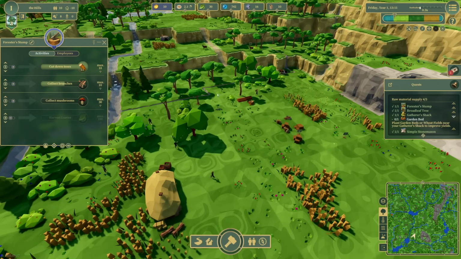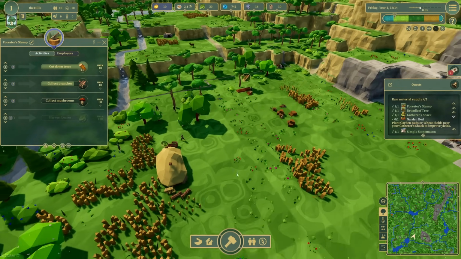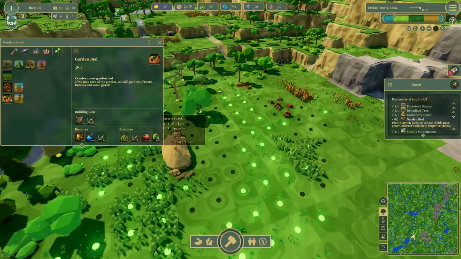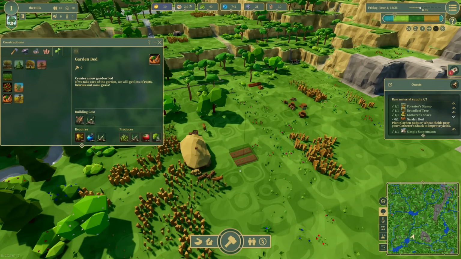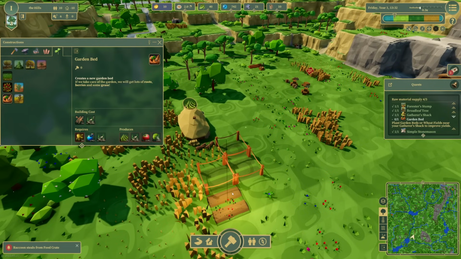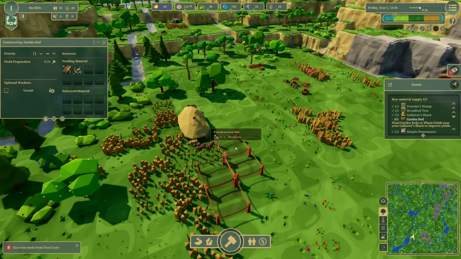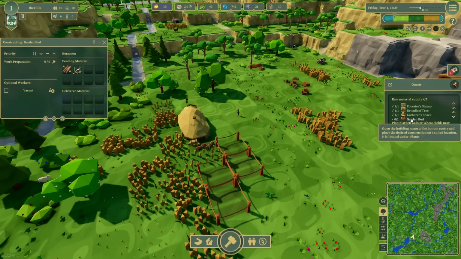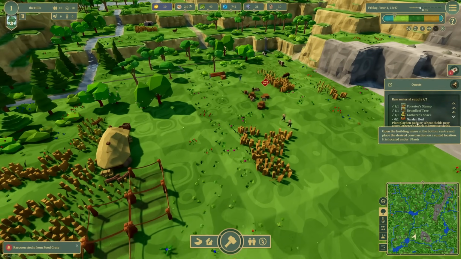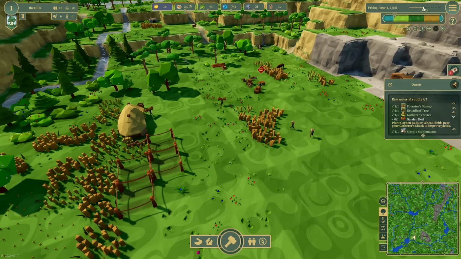Much in the same sense that I can place trees next to the forester's stump, we can place ourselves some, where are they, garden beds? Yep, garden beds, right next to the, there we go, that'll be fine. A couple of garden beds next to the gatherer's shack, and that will allow us to progress on with the tutorial. Very nice.